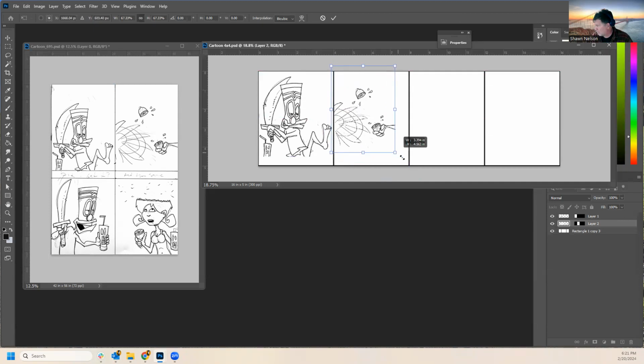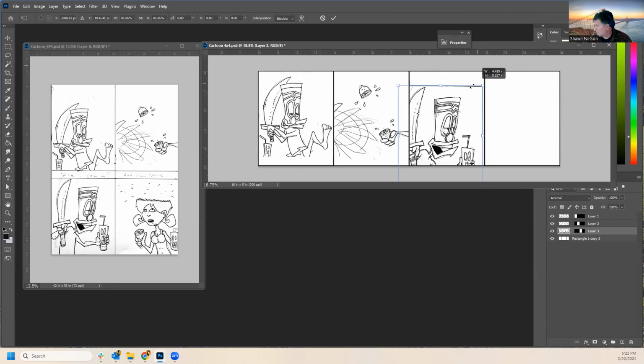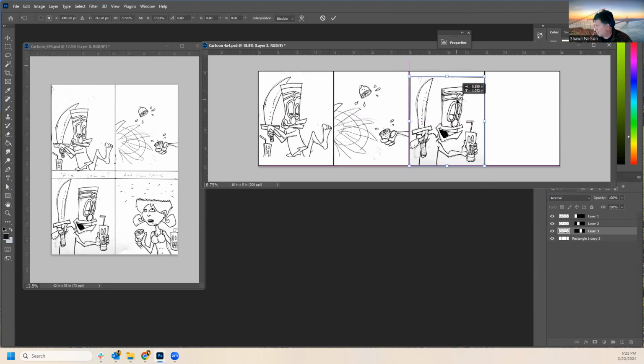And I can make this really big because that's all that's happening in this frame. So you want it to be a little more special. Come back in here, select the bottom one. These are my two layers here. And then select this. I'll paste into. And then find a good placement for that.